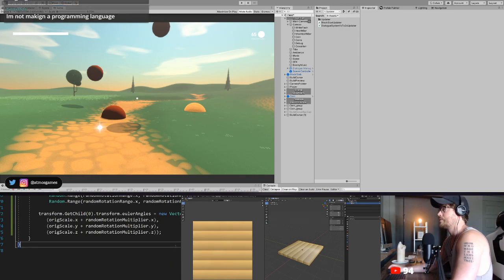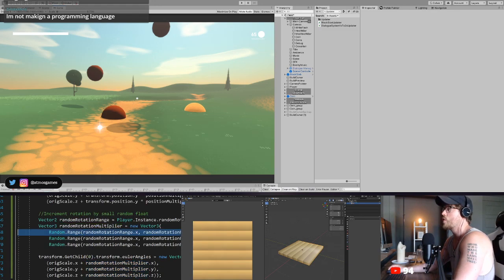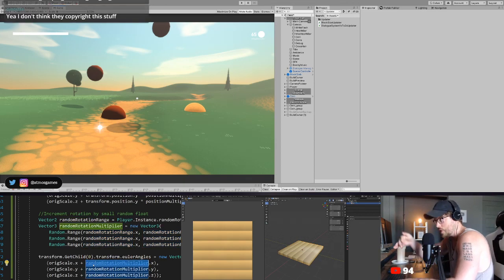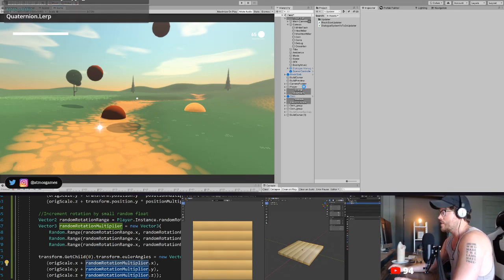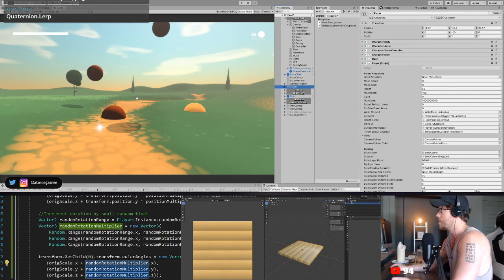Sorry. All right, you guys ready? Let's give it a shot, see what happens. So if random rotation multiplier or random rotation range is 0, then it's just going to add 0 and we don't have a problem. By the way, we need to go to our player and actually add in those variables for the layering modifier. I pasted that into Photoshop.